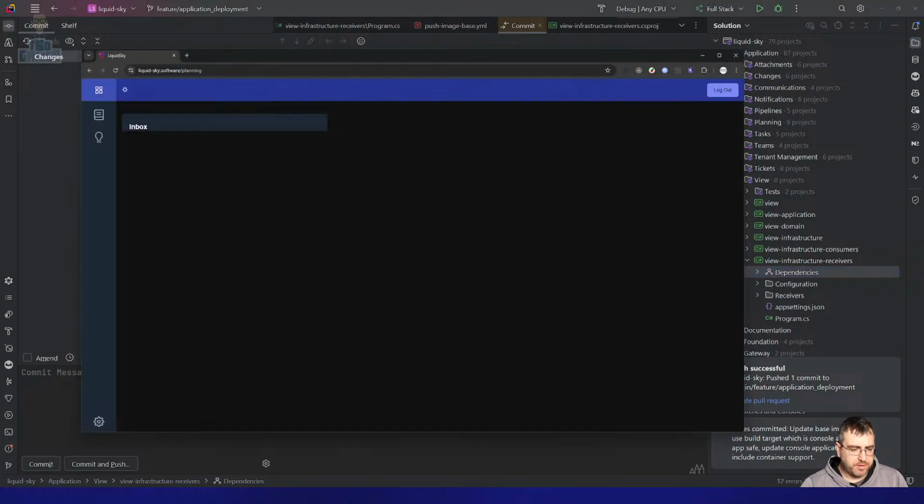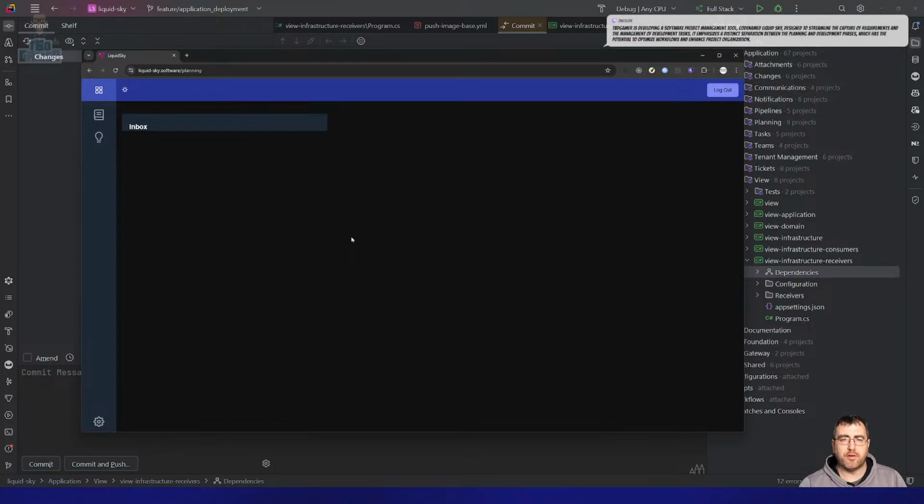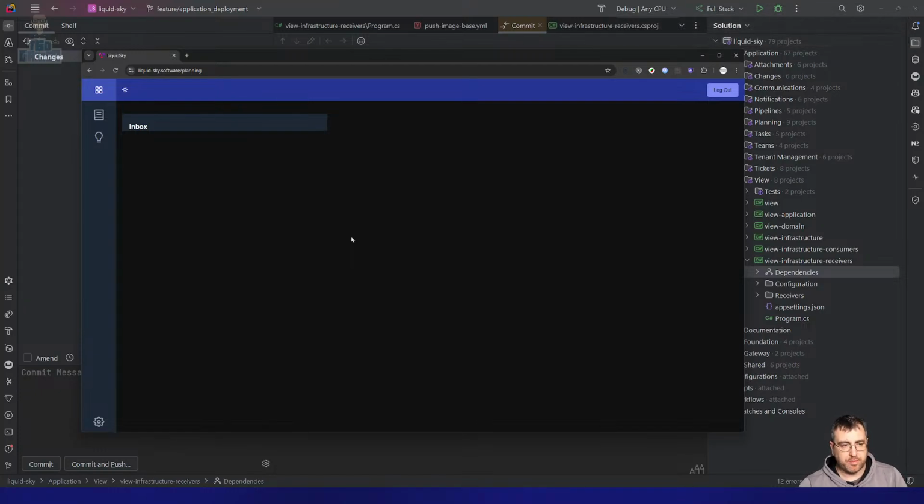So for anyone new to the stream, what I'm trying to do is build an application. What I've been working on for the past year is building an application for project management and planning. I'm at the stage where I want to deploy a version that is usable for me to dog food the application, basically build the application with the application rather than using other tools, so tracking the work that needs to be done, etc. The first phase of that is to get it deployed to a Kubernetes cluster. That's what I've been working on for the past 18 days.